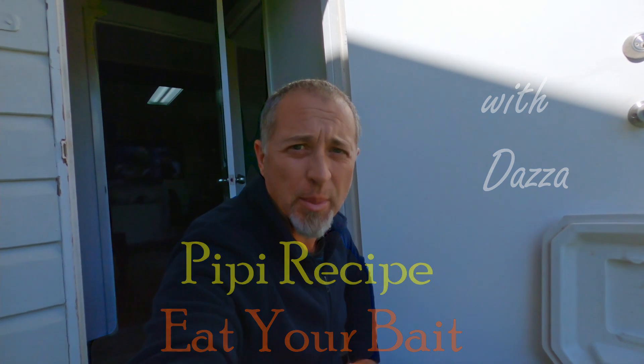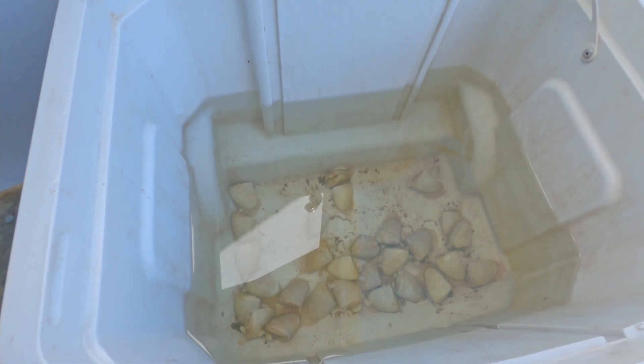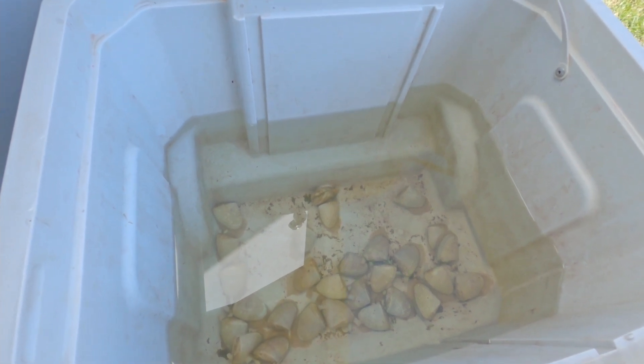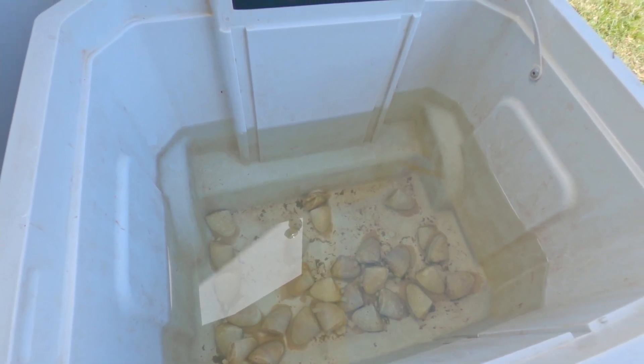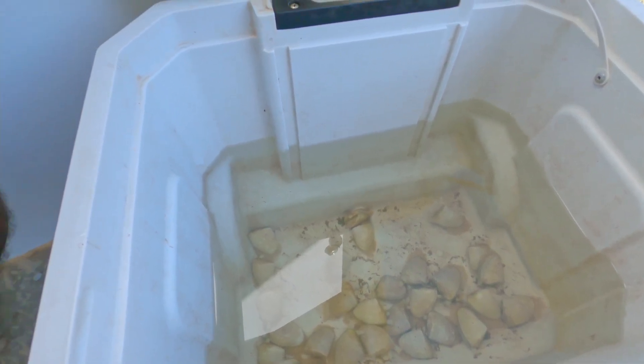One important thing to do before cooking up pippies is to ensure that they've been purged of the sand, otherwise you will be eating sand. Here's some little beauties I'll be keeping. These are the ones I'm about to cook — you can see that they've purged a lot of junk out. They're all alive. What I've been doing is changing the water twice a day for the last day or so, to give them time to purge out the sand. That water needs to be sea water, not fresh water. We want to keep them alive and give them time to purge, so make sure you go down to the ocean, get some clean sea water, and change it regularly.